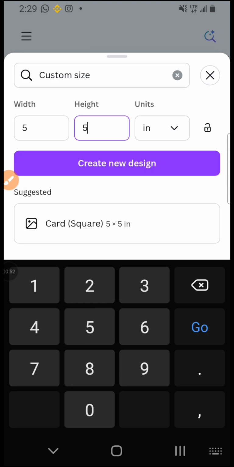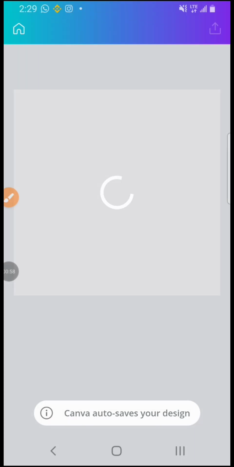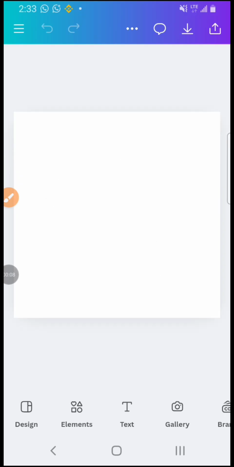Then you go to create new design. So you tick that. When you are done picking that, you wait for it to load. When it's downloading, you now have your workspace or your canvas. Workspace is where the graphic design happens. Okay, so this is where actually the workspace is. It's still loading anyway. When it's downloaded, you have something like this.